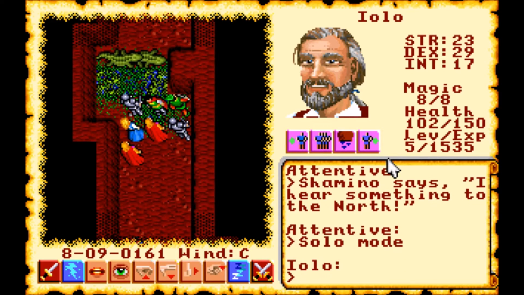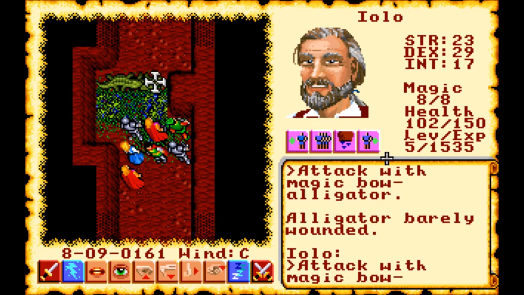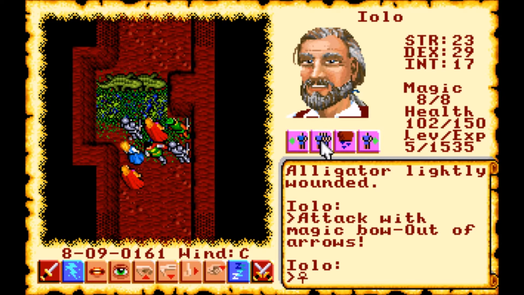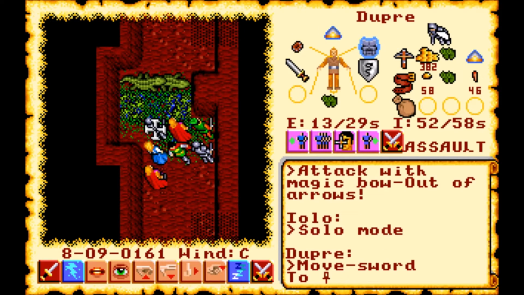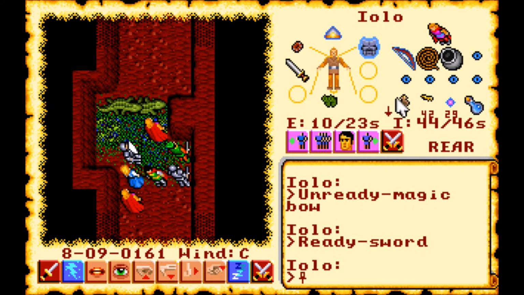The alligators are back. And we're once again out of arrows. Unfortunately, Iolo, before he could level up, ran out of arrows, but he's getting close. Let's very quickly hand this sword over to him. We'll let him use the sword for just a moment or two, just so we can finish up what he was doing.